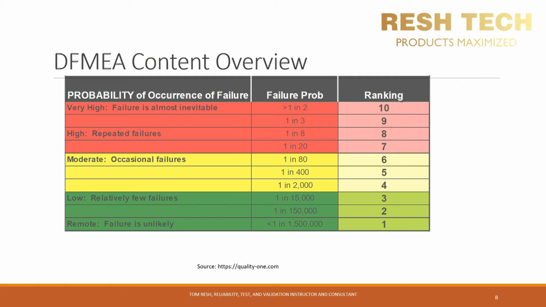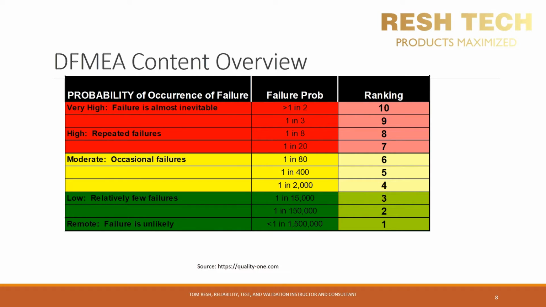Let's take a look at another generic table to get a better understanding of rating our occurrence value for a failure mode. As you can see, a 1 on the occurrence scale means the failure is statistically unlikely to occur. Depending on your effect and severity level, you may not even bother with any kind of physical testing for this failure mode line item. A 10 is bad news. Almost everything you ship out to customers is going to fail.